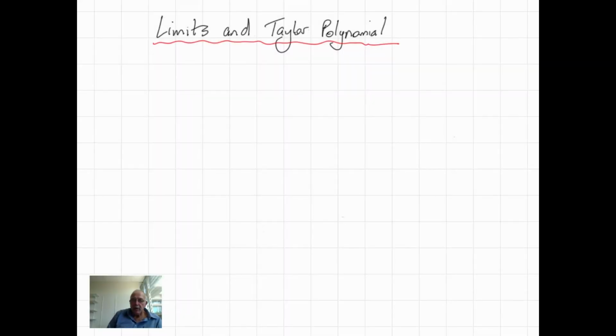We've done some previous work on limits, and when you're asked to find the limit as x approaches 0 of a quotient where you've got two functions, we'll call them f of x and g of x, and if that happens to be 0 over 0, it's difficult to find the limit. Now, it may be useful to be able to use Taylor's polynomial as an approximation for these, and then to actually use that to calculate the limit.